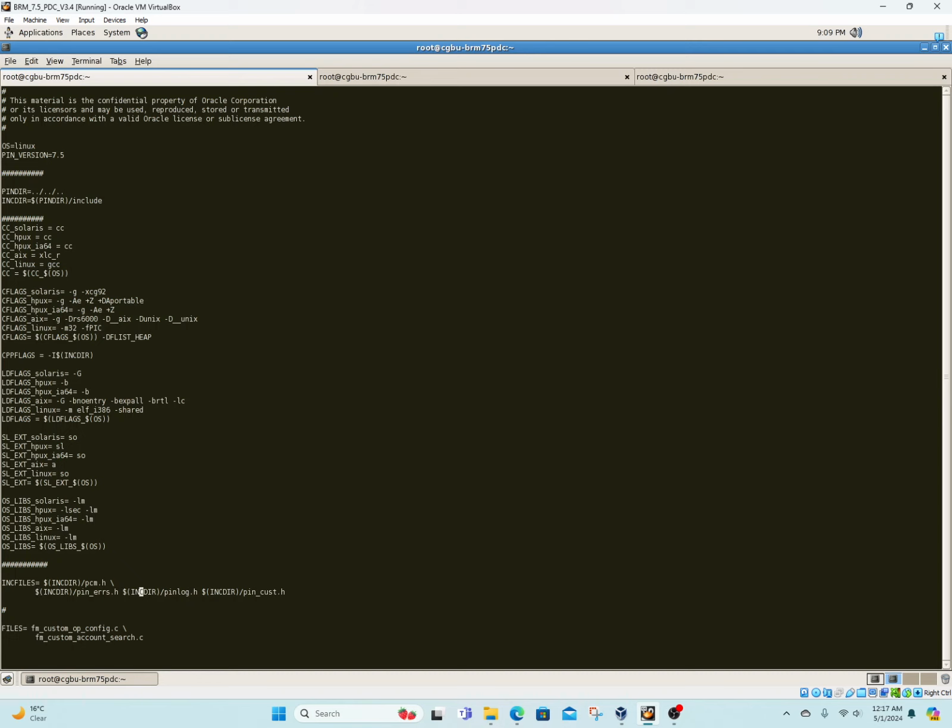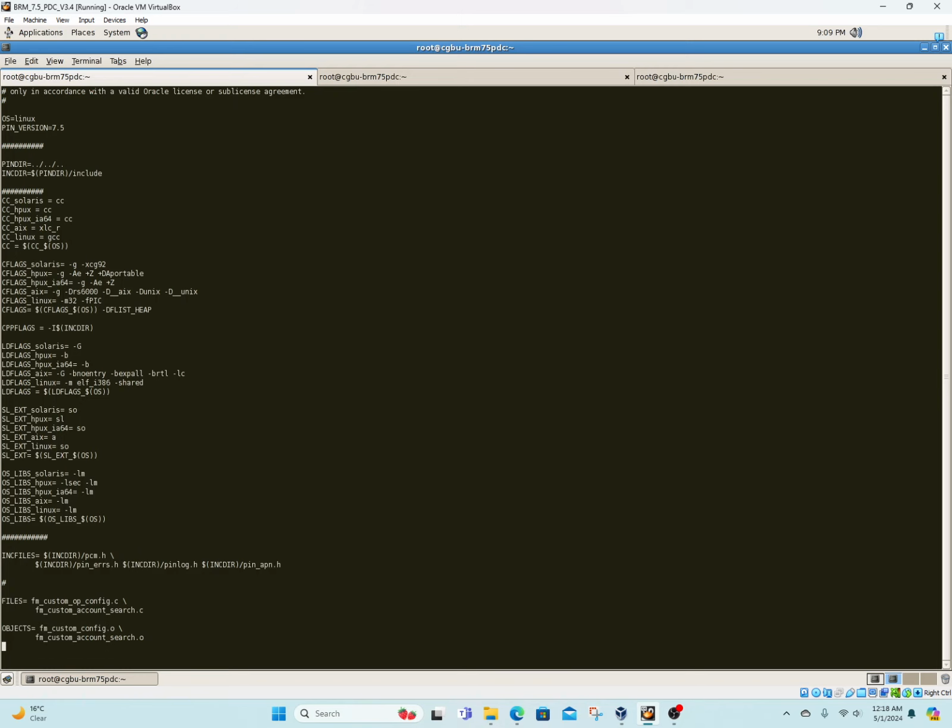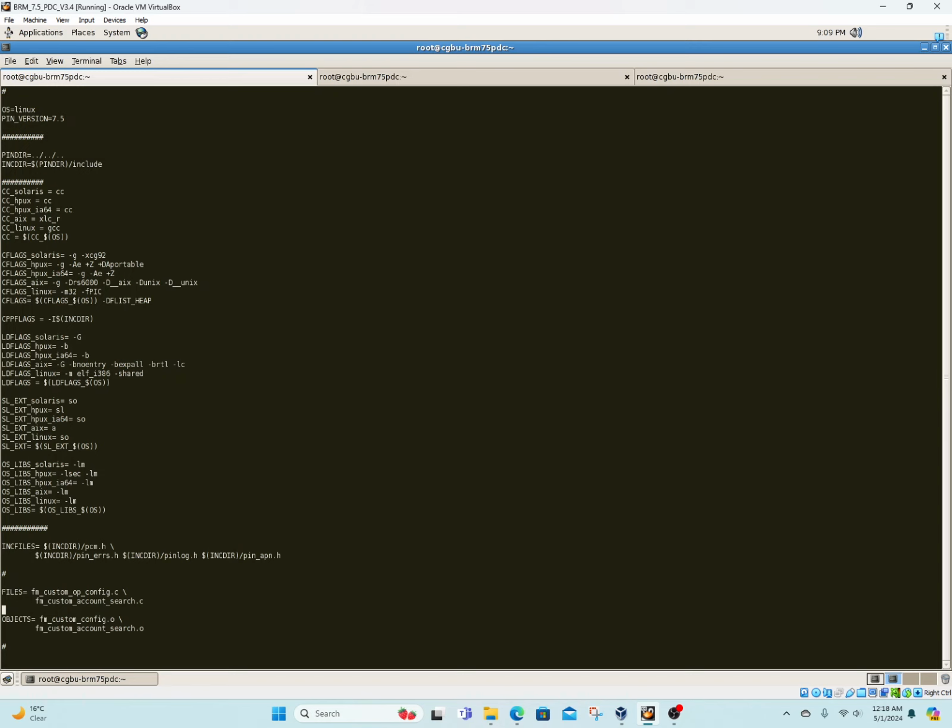Maybe files are fm custom op config and then fm custom account search.